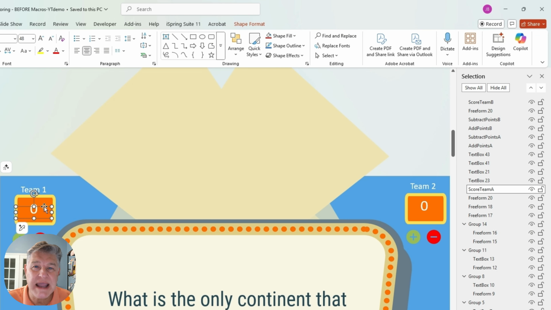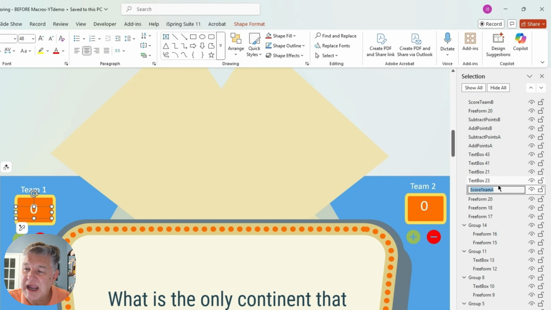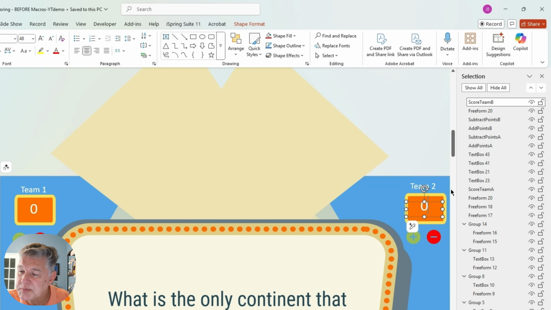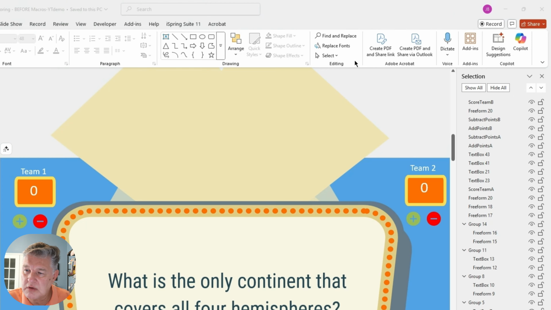I named my text box, this one, I called it Score Team A. Okay. So you just go in over here and you give it a new name. This one's called Score Team A, and then this one is called Score Team B. That's the only ones I really have to rename.